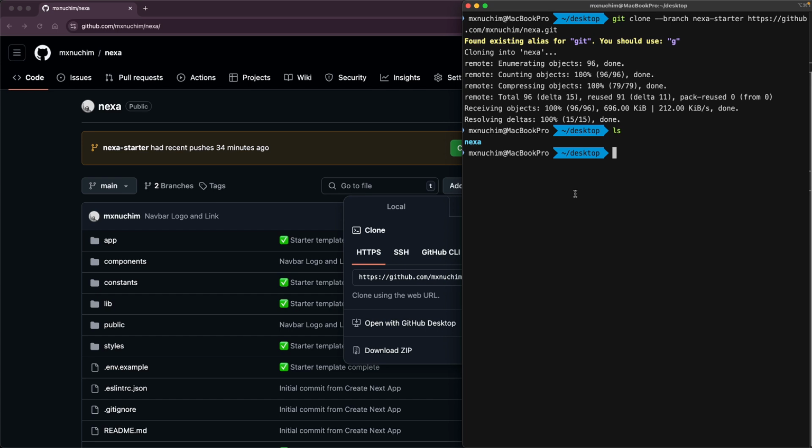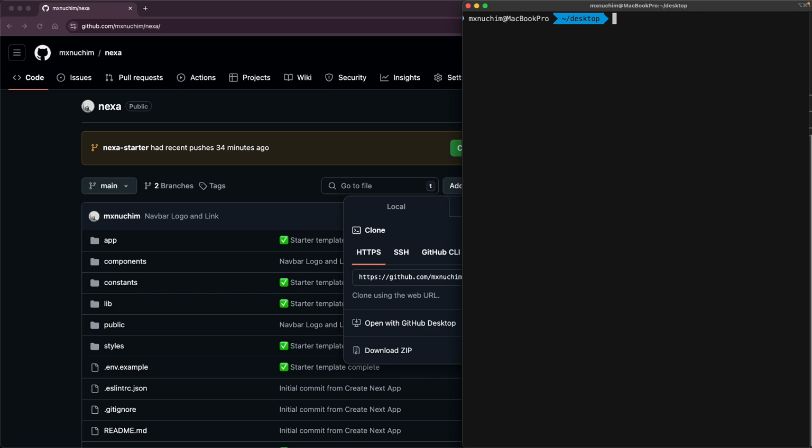The next thing we want to make sure of is that we have the correct Node.js version, and we can check that using this command. Now I'm running version 20, but ideally anything above version 18 should be just fine. And yeah, next thing we're going to do is install the dependencies for this application. And first I'm going to clear my terminal and I will cd into the project. And now we are inside of the project.